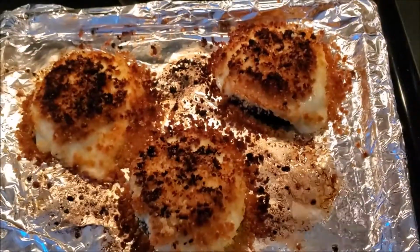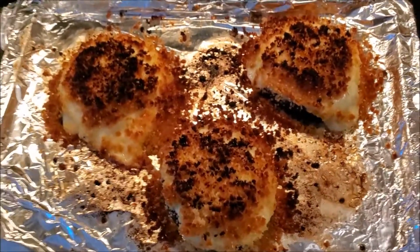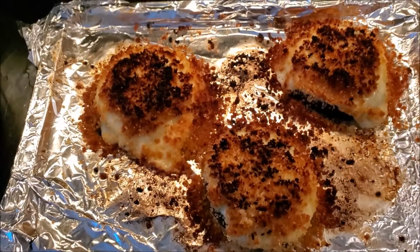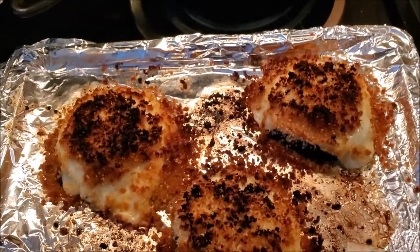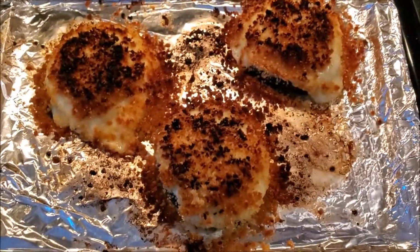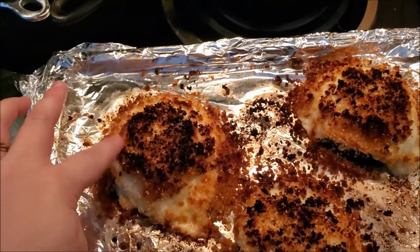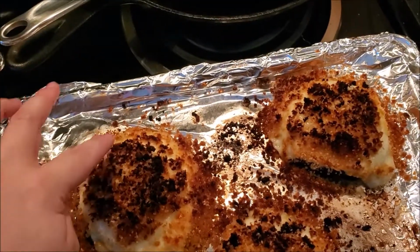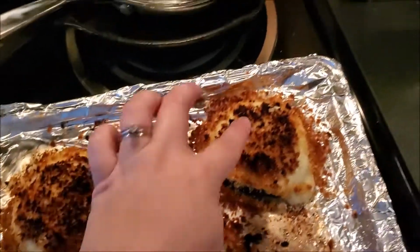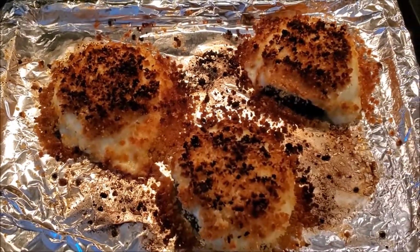So these are the Parmesan crusted mushrooms that just came out of the oven. I put them in there for 5 minutes, but probably could have done about 4, just to be on the safe side. They're looking pretty good. The Parmesan crust is a little charred on top, but that's okay because it kind of flakes off. It's not a big deal. But it's going to be so good.